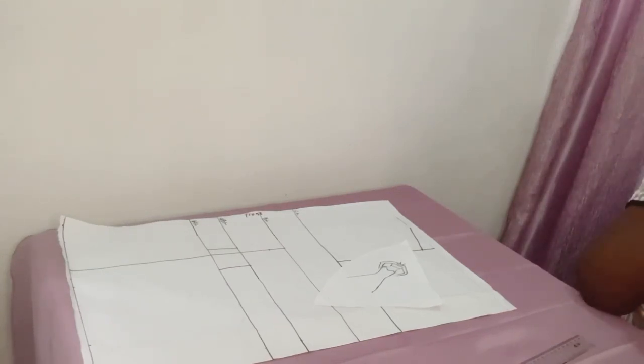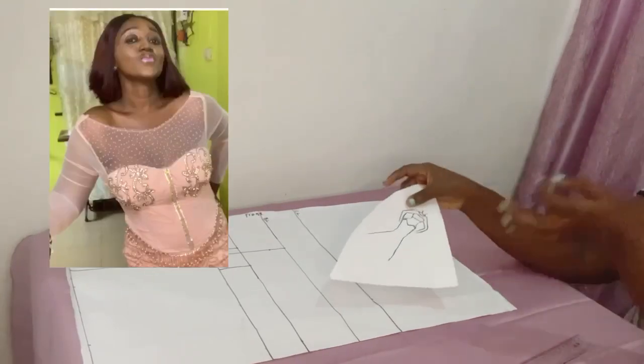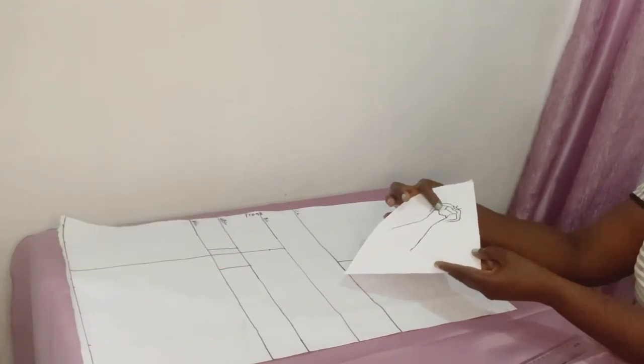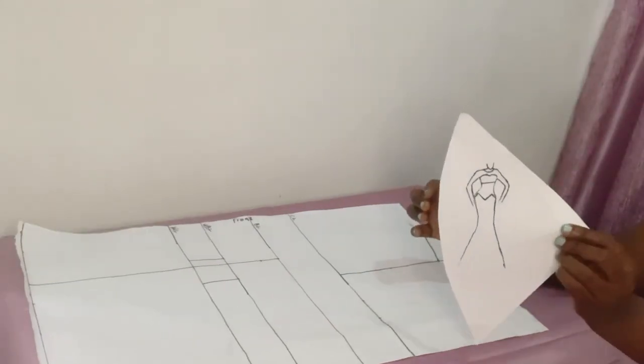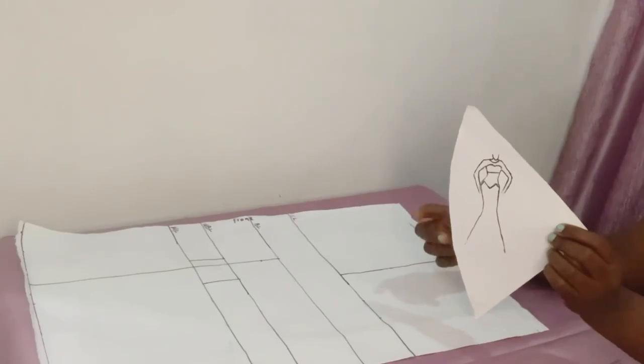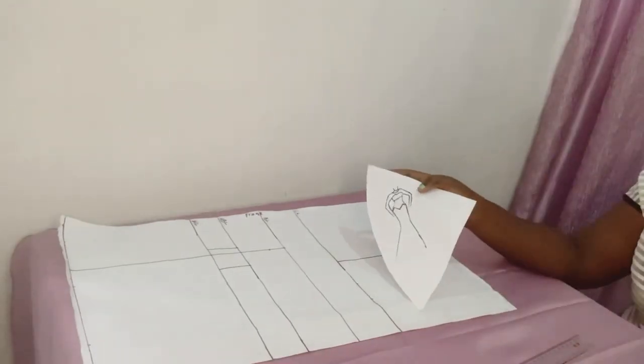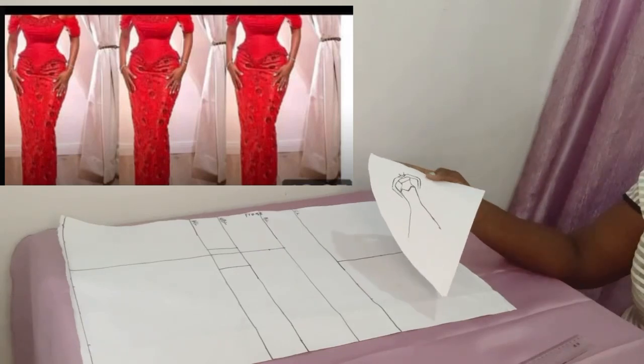Today we'll be learning how to draft a bustier blouse with yoke and with this trending waistline. So this is what we're going to be drafting today. I'll be drafting and cutting this, so it has this effect. You're going to see that on your screen. So I have a picture of that on my screen.